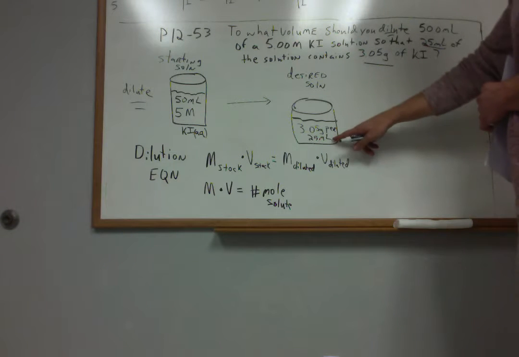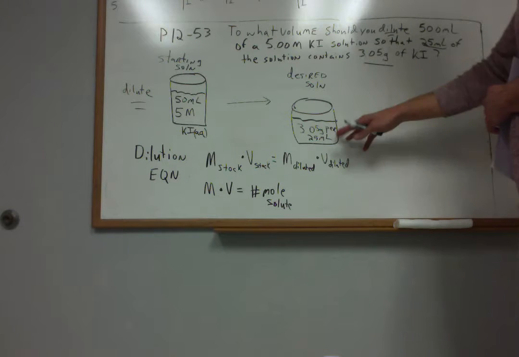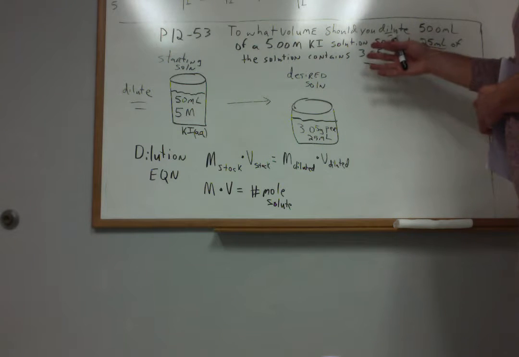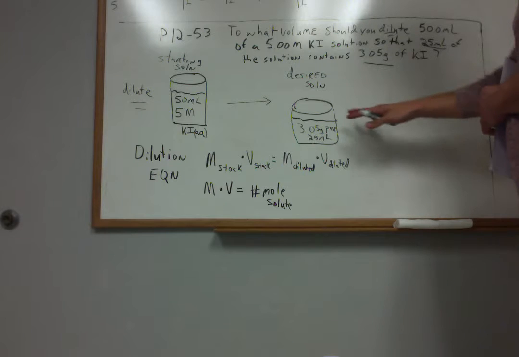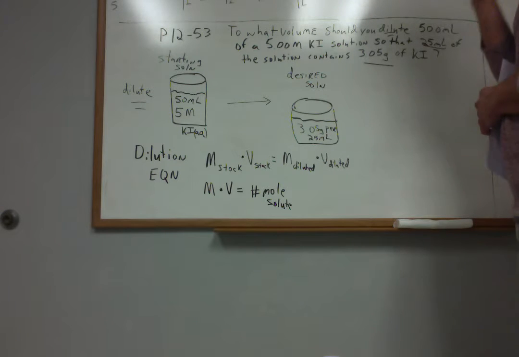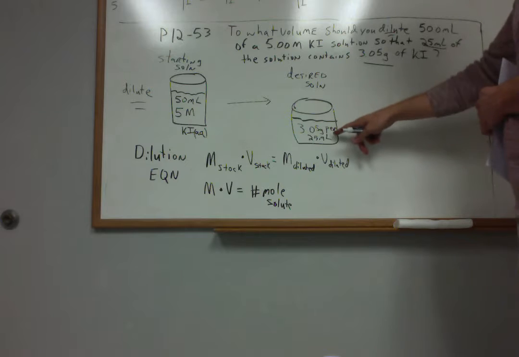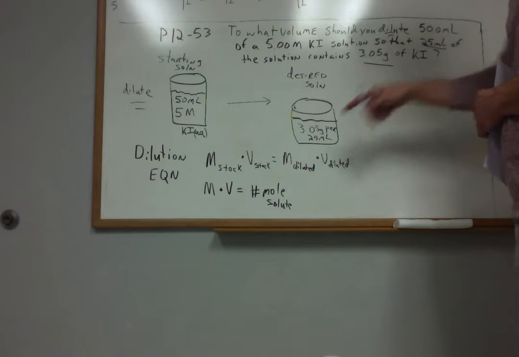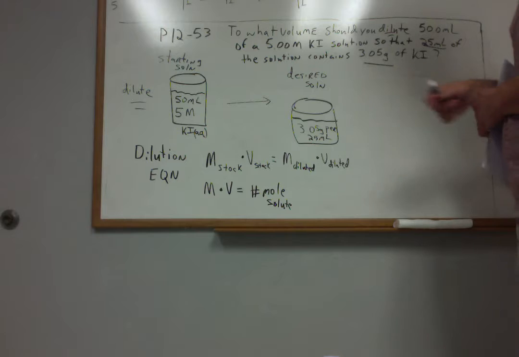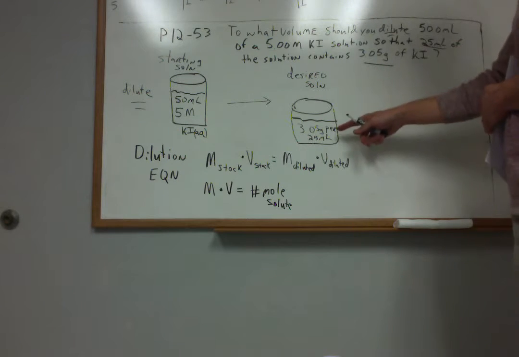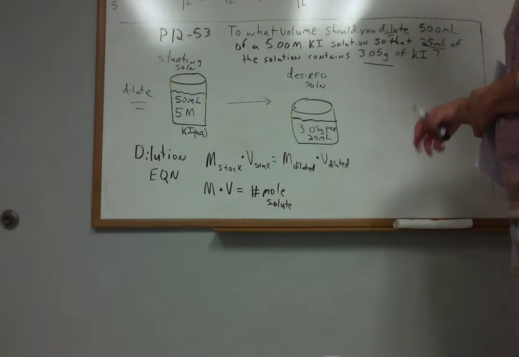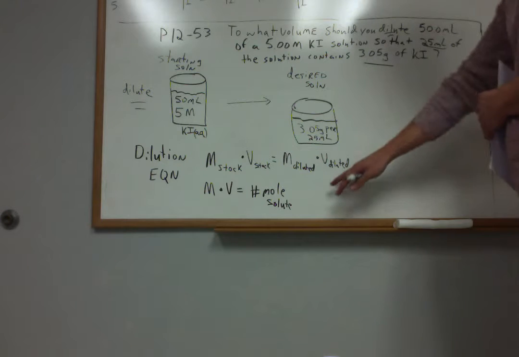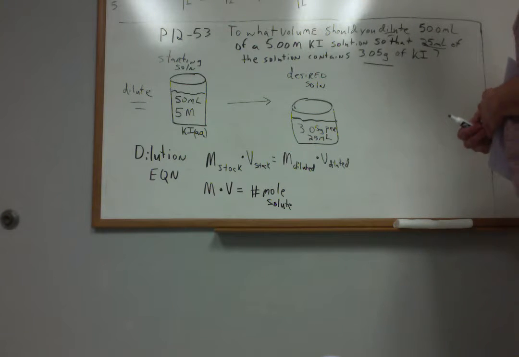Now, that doesn't mean that I need to get exactly 25 milliliters of the solution. In fact, I'll probably have more, because we have to dilute at least 50, right? But this is a characteristic of this solution. I look at this, and it's the amount of material of the solute per liter. And I think about that for a second, and I almost think, well, that's almost like a concentration, or it really is a concentration. It specifies amount of solute per volume of solution. So, could I convert that to, say, molarity, and then use this dilution equation to help me out? And that's really going to be my strategy here, okay?